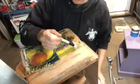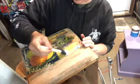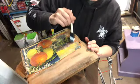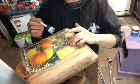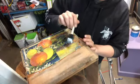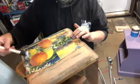So this stuff doesn't look clear, but it does dry clear. Just being really careful here so I don't tear the paper. And I'll just stick it down in the edges. Oh, yeah. There. That'll go. Just tuck that under. The thing about Mod Podge is that you've got to be careful because it's going to soak the paper and it's going to want to make it ripple. So you want real thin coats at first.